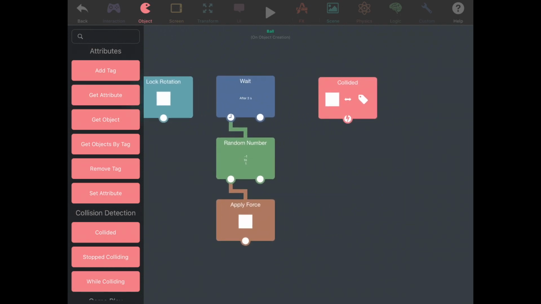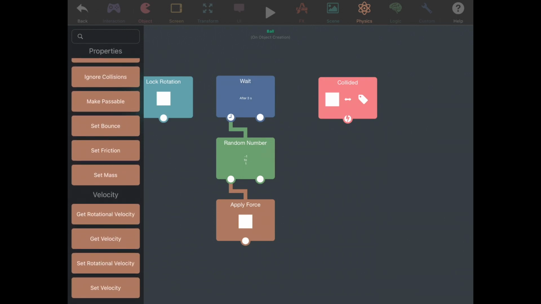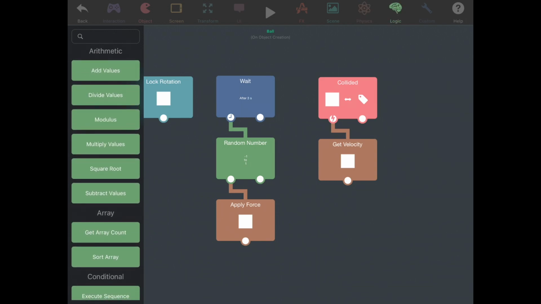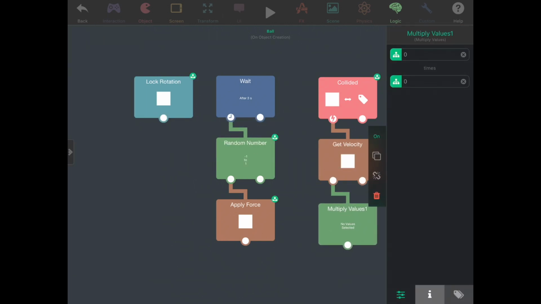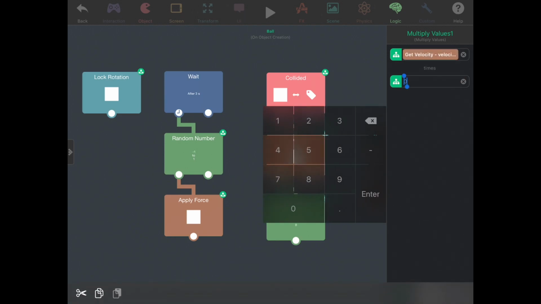So when we collide with the paddle, we want to change the velocity of the ball. So first, let's do a get velocity. And then we're going to multiply our current velocity, which is the X velocity left and right, by -1.03.